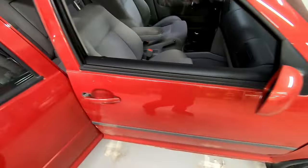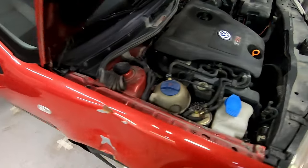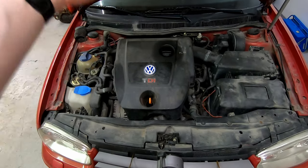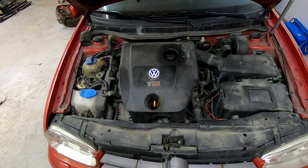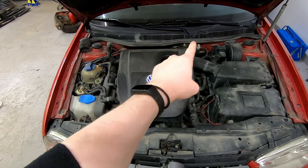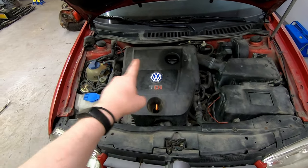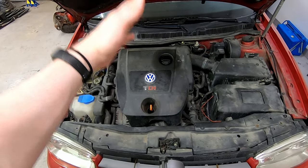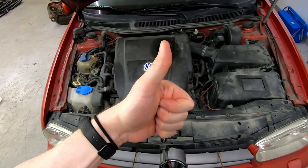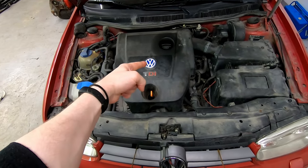And I believe the plan of action is going to be tearing all of the mechanical bits out, the front and rear end, then get on with the interior. And lastly, cut the firewall and strut towers and floor out and toss this away. Sounds good? Yeah, I think so. Let's get on with it.